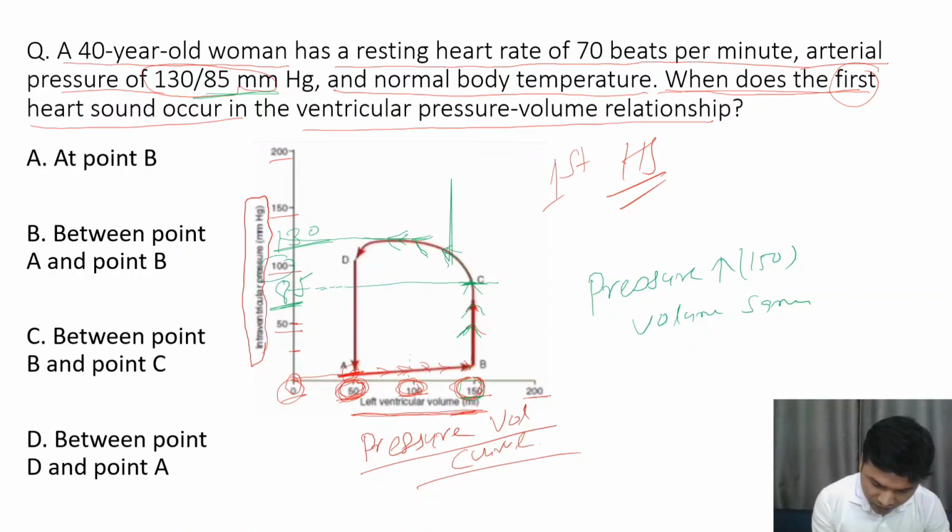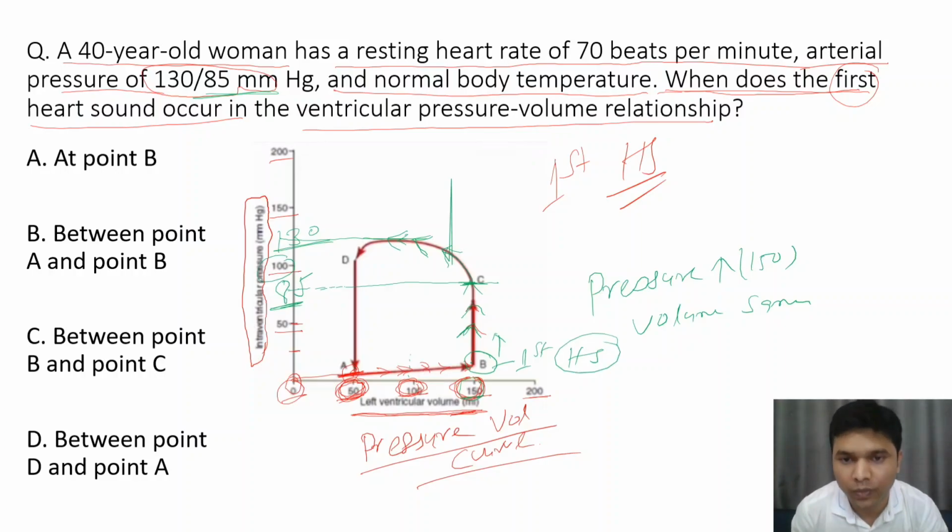Actually, when isovolumetric contraction starts, it means ventricular pressure is going to increase. When the pressure of the ventricle starts increasing, that will close the atrioventricular valve or tricuspid valve. We can say the valve will close, and that produces the first heart sound. The first heart sound is produced because of the closure of the atrioventricular valve, and the valve is closed when the ventricle starts contracting. That is called isovolumetric contraction. No change in the volume, but change in the pressure.